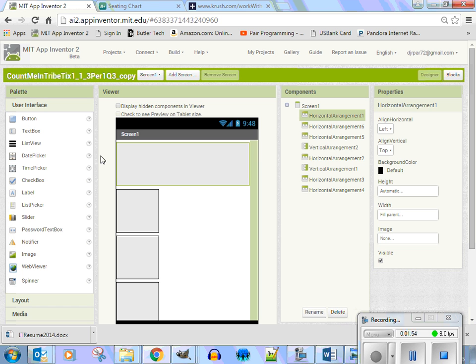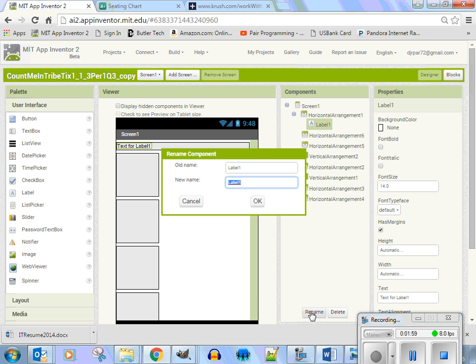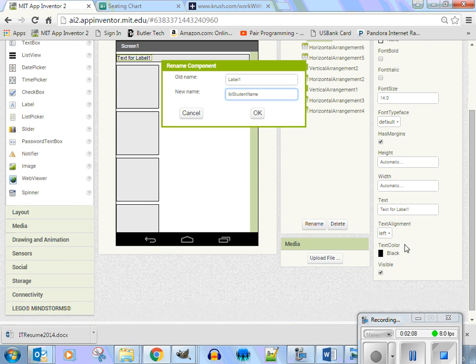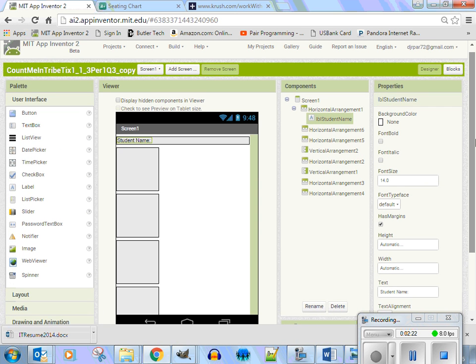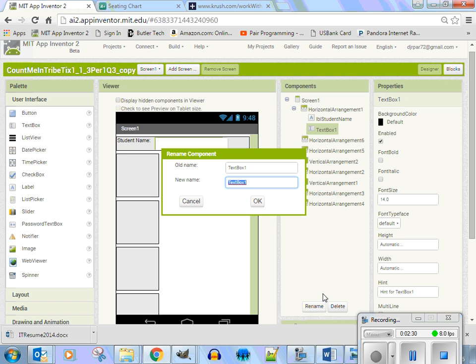And now I'm going to sit here for a little bit. I'm going to work here, and I'm going to drag in a label. And this label is going to be called LBL student name. Okay. And then down here, I'll go ahead and go to text. I go to my text and I type in student name, colon. And there it is. And then next to that, I have a text box. Okay, so here's my text box. We'll go ahead and rename that text box. This is called TXB student name.